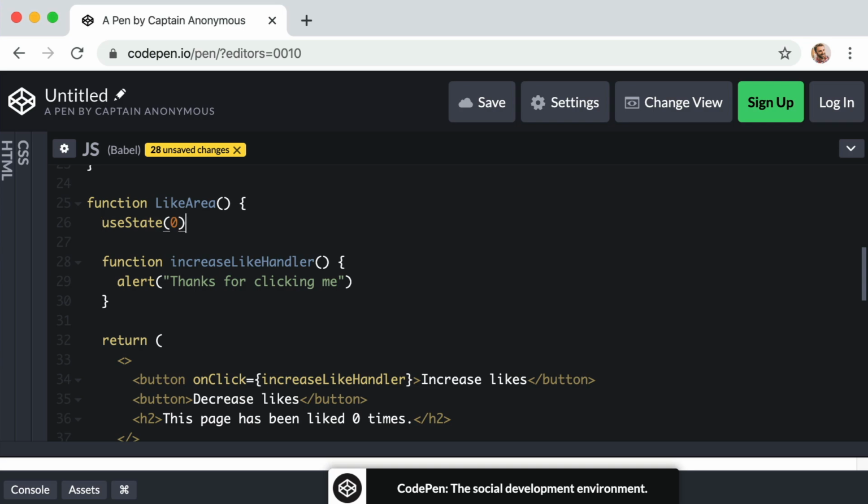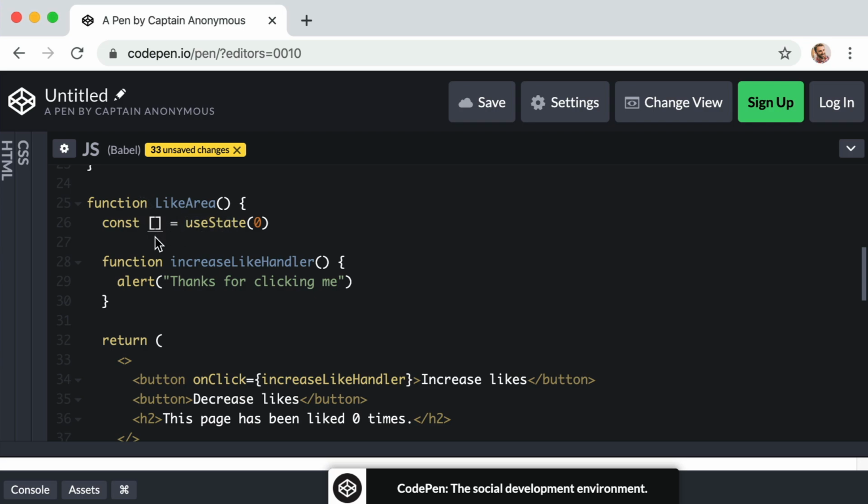So React is going to take care of storing this value, but we want to be able to access this later on. So at the start of this line, let's say const and then square brackets. After the square brackets, equal sign. And remember, useState returns an array with 2 items in it, so we are destructuring the array that it returns.